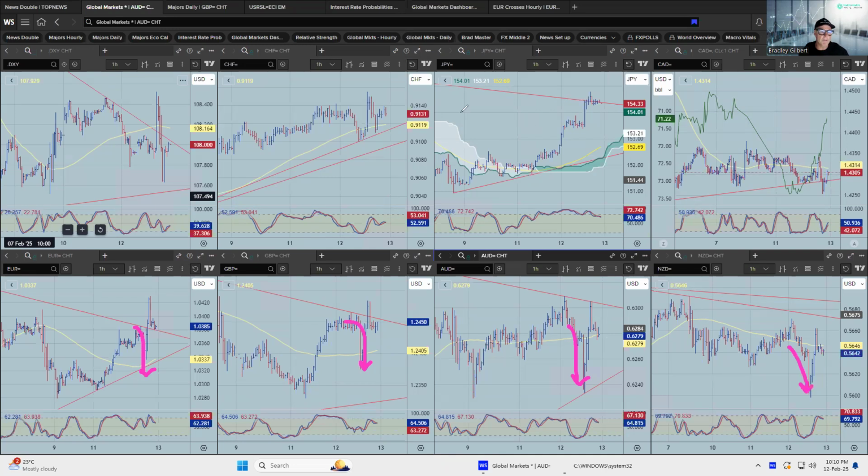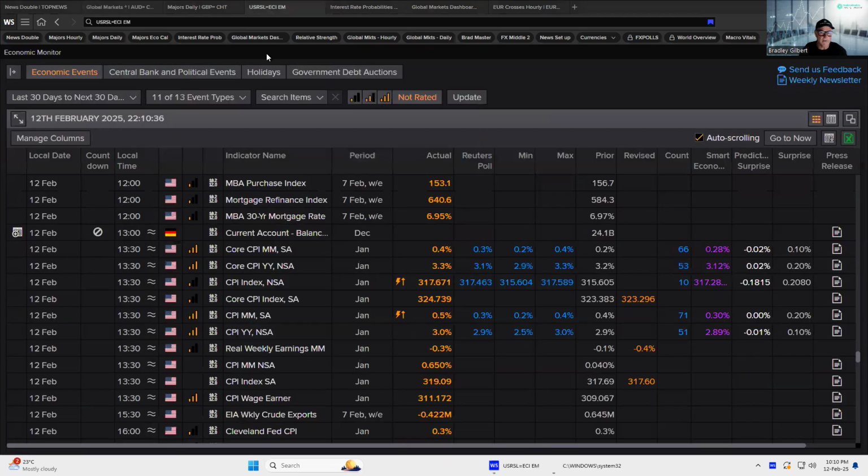It's almost like the market was ready for a slightly weaker US CPI number, and they were loaded up long or short dollars. So we saw these initial moves, and it looked like the dollar was going to hang on. But that's the thing with the market setup. Sometimes you don't know until you see the number and you go, hang on, this number isn't amazing.